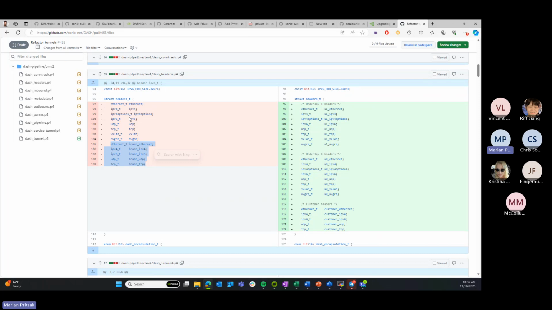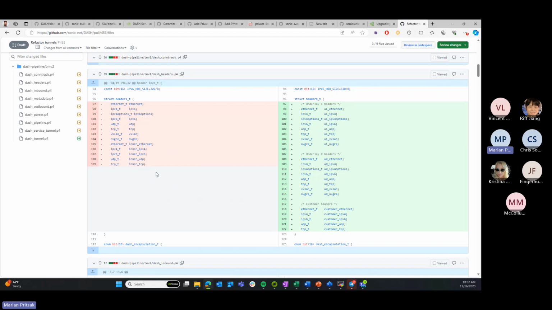That's what we did before. So that outer becomes your customer, and after you do a new encapsulation, you push things down, and then customer headers move back here and stuff like that. And also it didn't support multiple layers of encapsulation. Like, for example, if you want to add more tunnels, how would you do that?